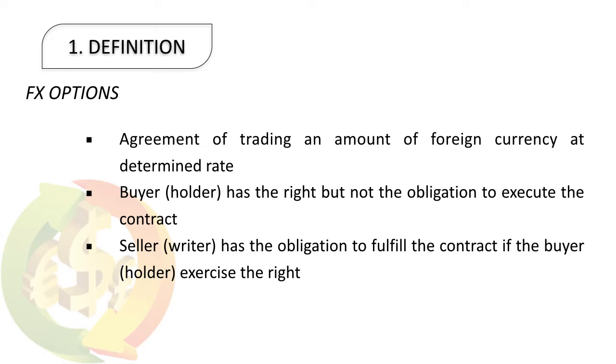However, the buyer has no obligation to exercise the right, meaning he has the choice of either executing the contract or not. On the other side, should the buyer choose to exercise his right, the seller has the duty to sell in case of a call option or to buy in case of a put option that amount of currency on the contract due date.